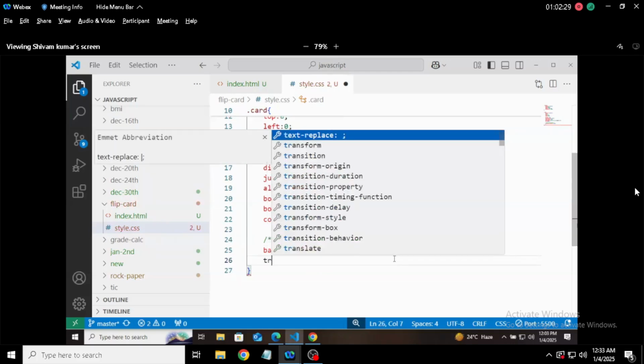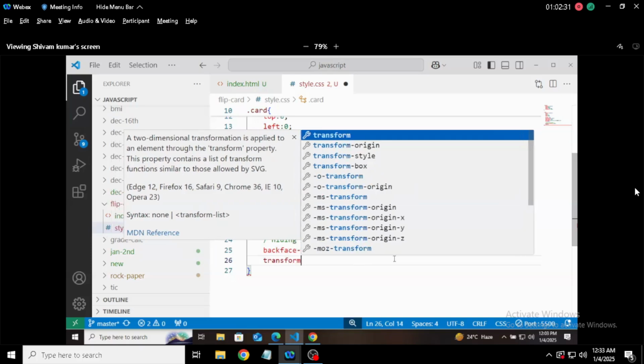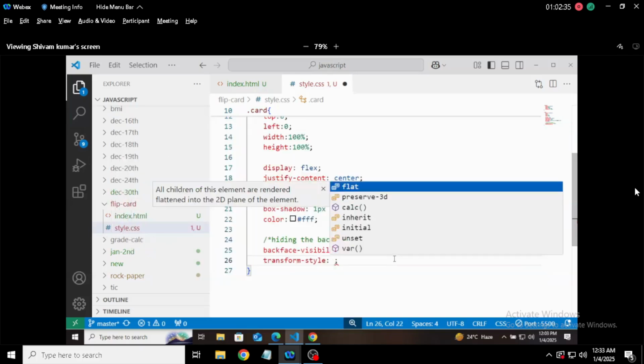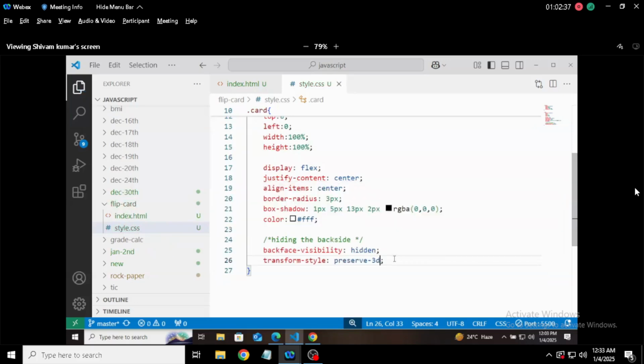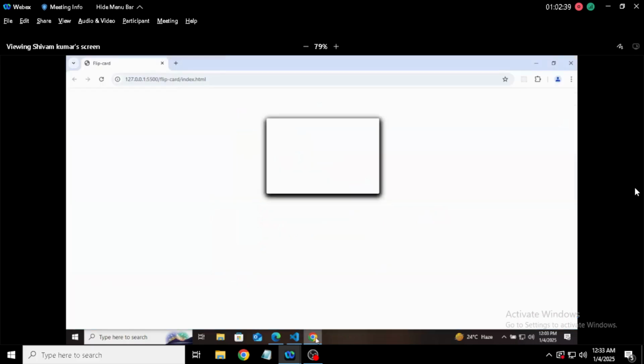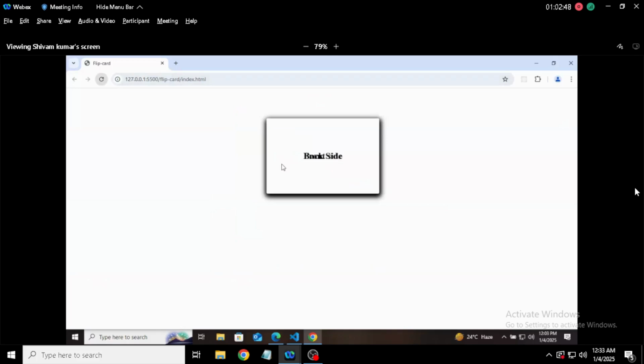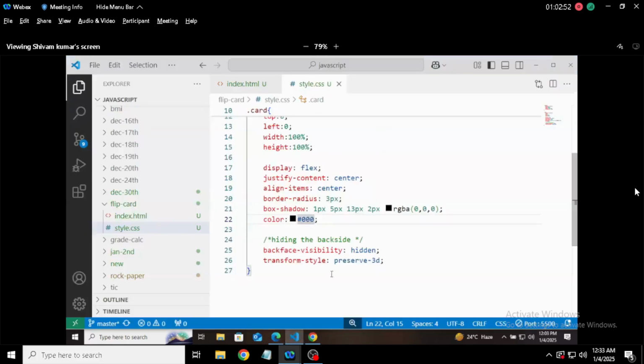So I will write transform-style: preserve-3d. Now let's write again. Let me keep it black only. I'll change it later. See, this is coming in this way. Now after that we will write transition.